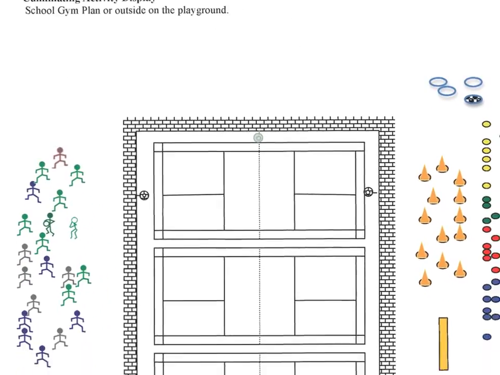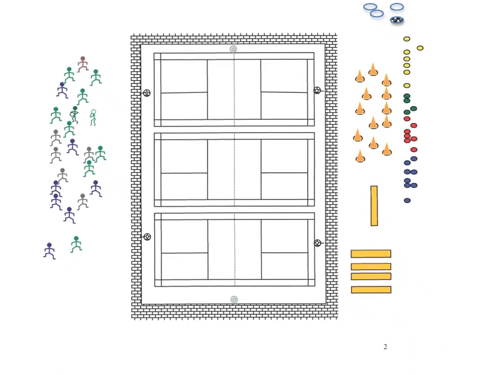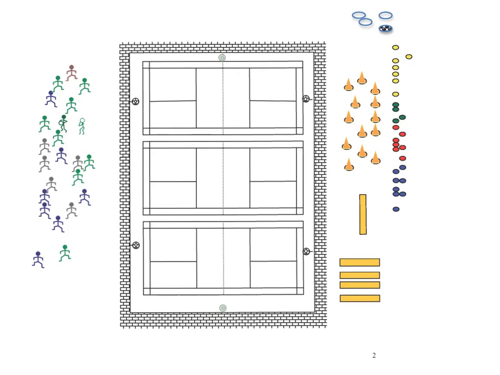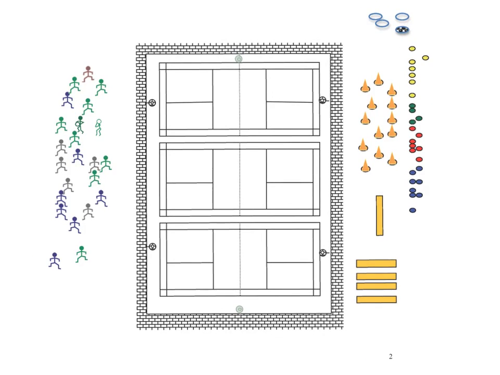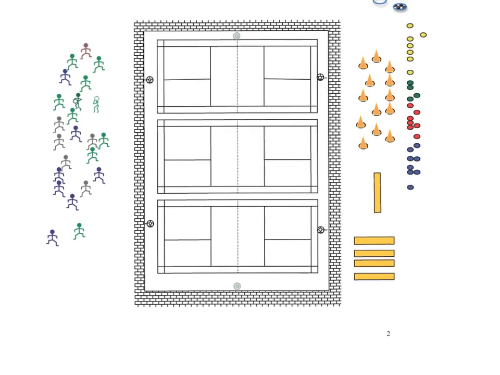Critically for you, because this really helps in management, is to actually draw and think through how you're going to use the space in the gym. So this model here that I've given you helps you think about how to use benches or pylons or spots or hoops, and also locating students in there depending on how many students you have, how big the group's going to be for the games. But critically is how to use that space.